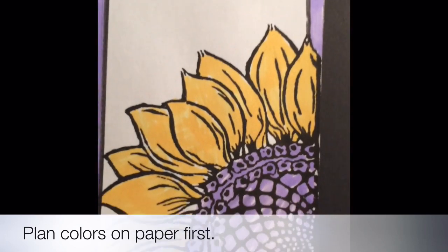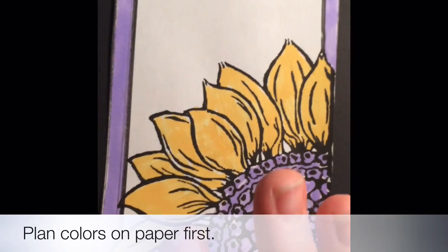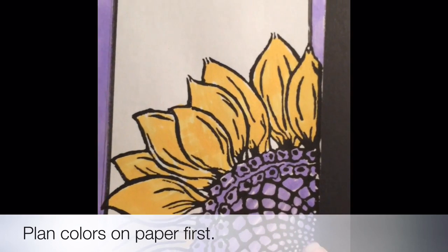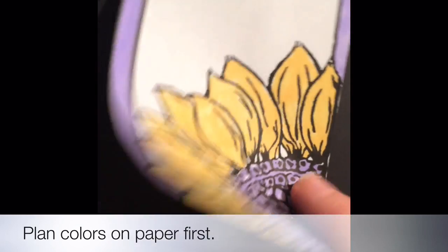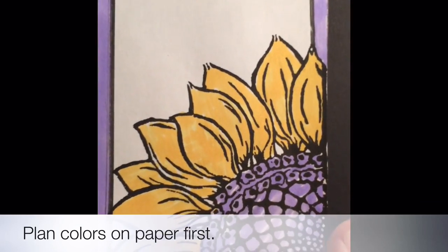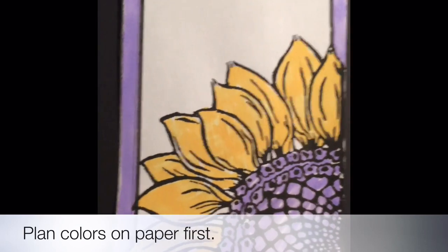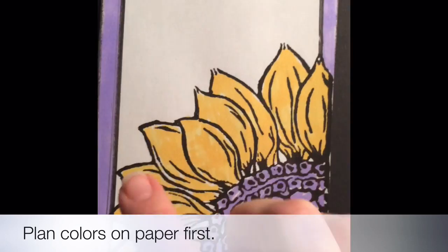So before things get really complicated, I'm going to choose one warm color, and I chose yellow, and one cool color, and I chose my light purple for the border and for the seeds of my sunflower. And I color them in on my original drawing paper. This is just my drawing paper that I started with. So before it gets really complicated, choose one warm color and one cool color. And I know this seems very simplistic, but you'll thank me later. You can also incorporate into your design a lot of these empty white negative spaces.